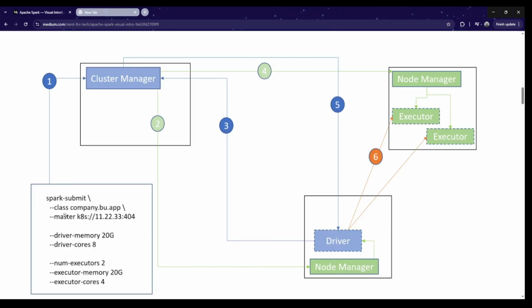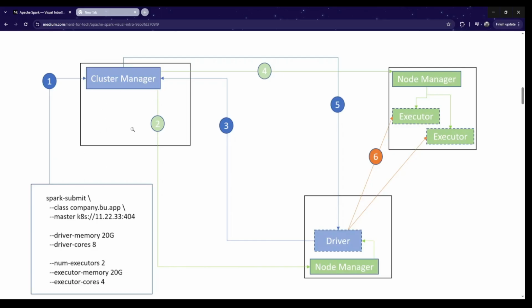So what happens when we do this spark-submit, which is a CLI command? We have a Spark client running on our system where we said spark-submit. Because we have said master Kubernetes, it understands that K8s is the cluster manager. If we had said master yarn, then it would have talked to a YARN resource manager. That's why I've not written any YARN or Kubernetes here. I'm simply saying cluster manager, as we saw in the previous picture as well.